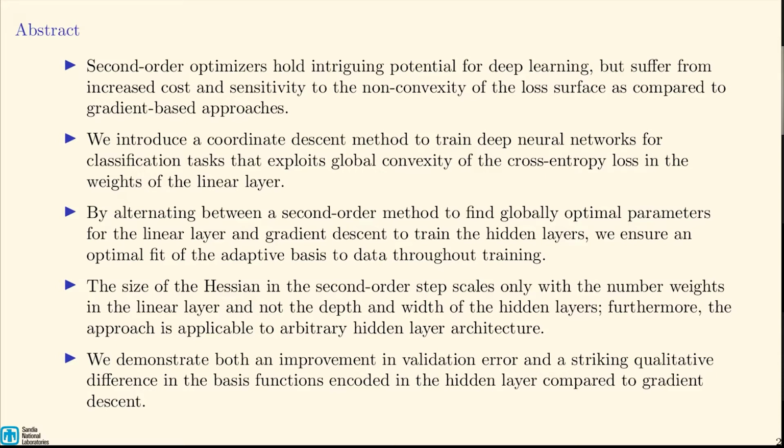That also means that our method is agnostic with respect to whatever hidden layer architecture you have. The results that we show are an improvement of a few percentage points in validation error for some benchmark classification data sets. We also demonstrate a surprising, striking qualitative difference in the basis functions that are encoded in the hidden layer.